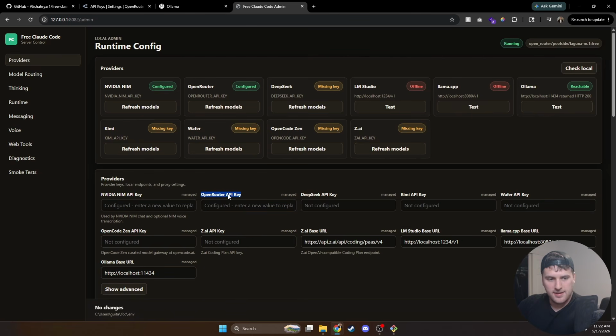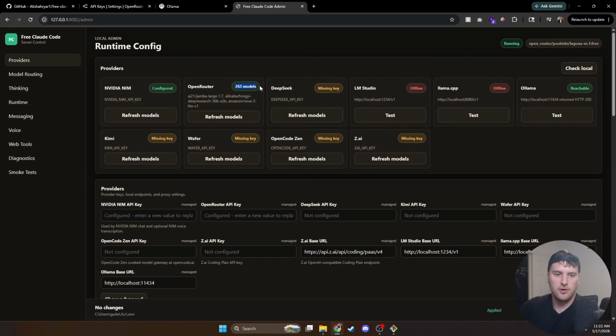We've got our API key and we're going to paste it into this OpenRouter API key here. Click apply, click validate, cool, config's a valid shape, and then we're going to click refresh models to make sure we have all of the latest models in OpenRouter in context.